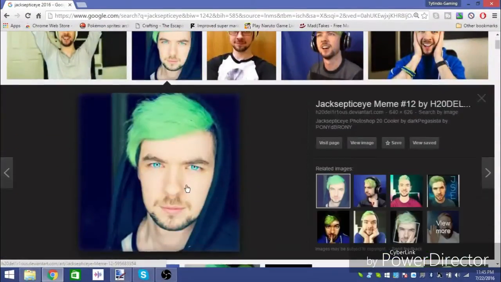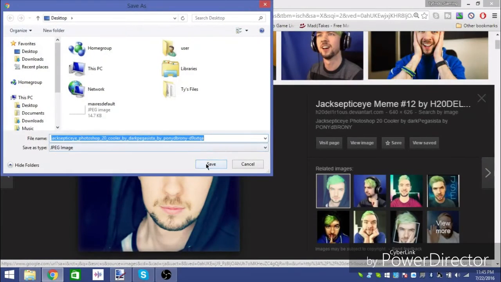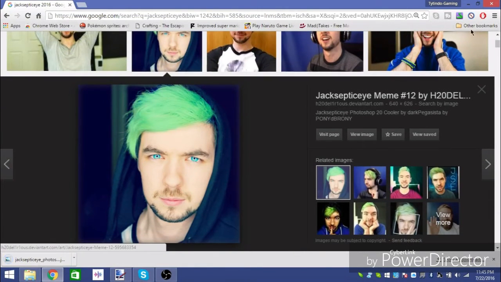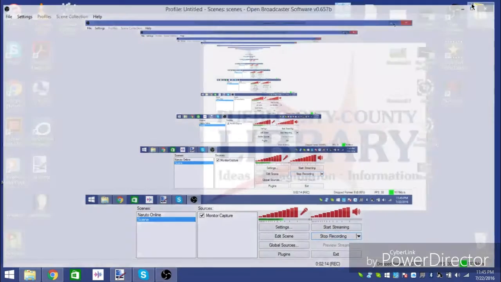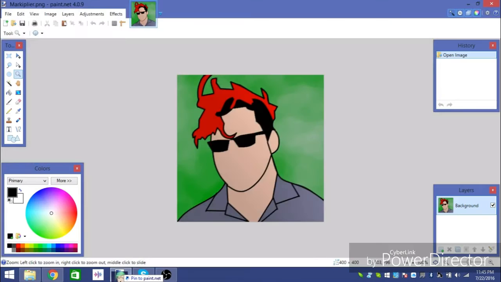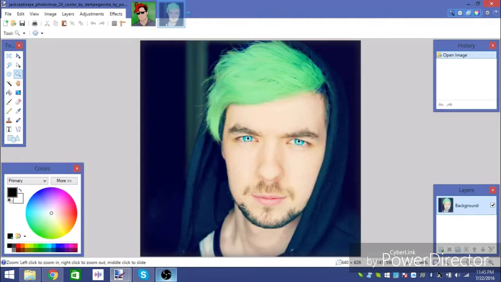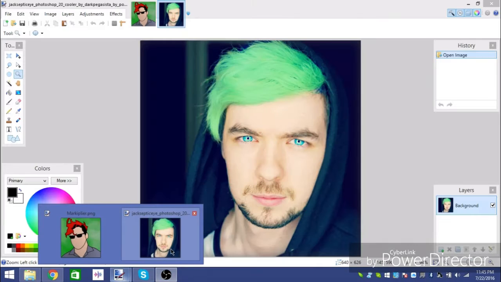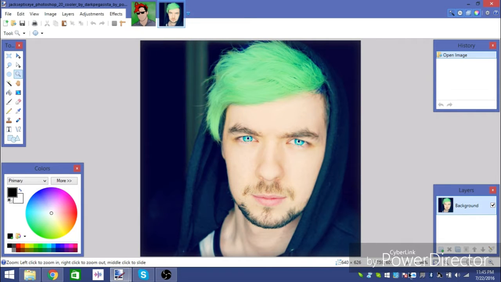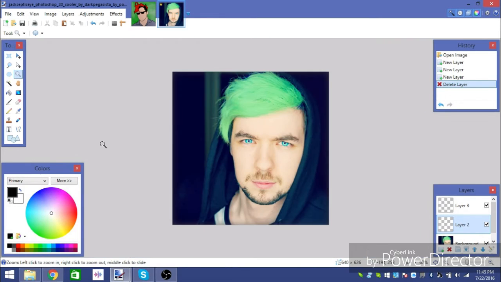Okay, so let's use this one again. Let's just do this again. Okay, what you do is save it, minimize it. And then open this in paint.net. Yeah, by the way, this will be on paint.net. And I want you guys to make 3 layers, right? Well, actually, no, not 3 layers. My bad. There's 2 layers. Sorry, I messed with you there. Hashtag April Fool's.